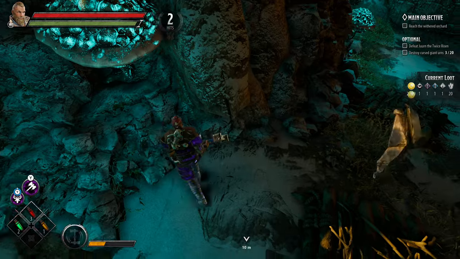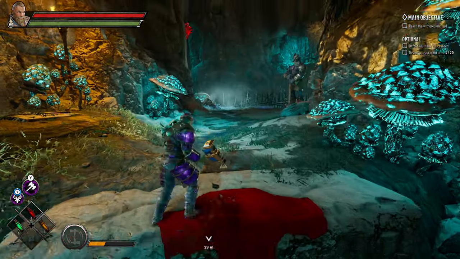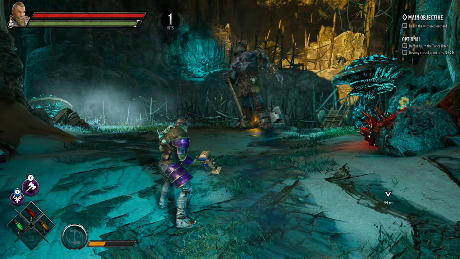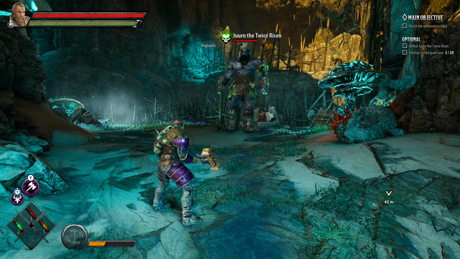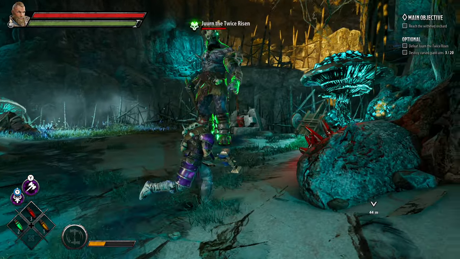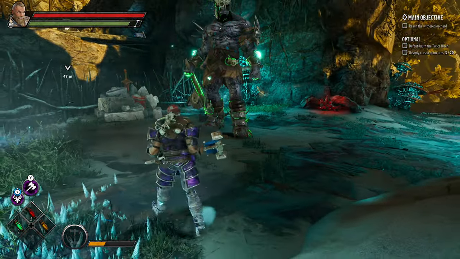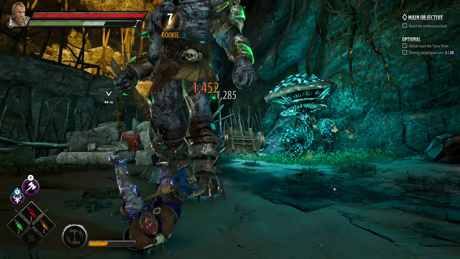Alright, there's another cursed urn thing. Let's see where this path over here takes us. Secret things. For the elk's mane. Wait. Oh. That's Jurn, the twice risen. Is it just you and me, buddy? Oh. Awkward. Your charms are weak.